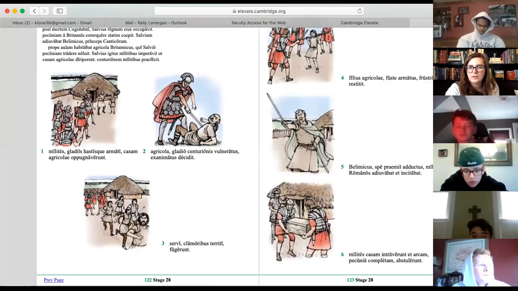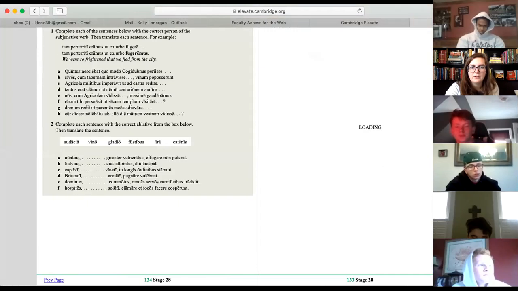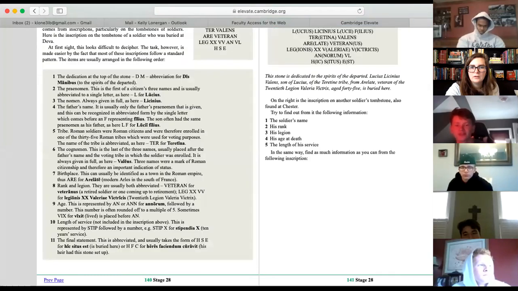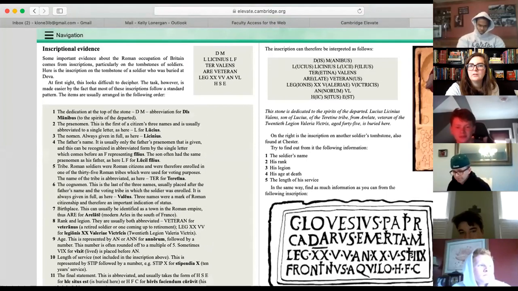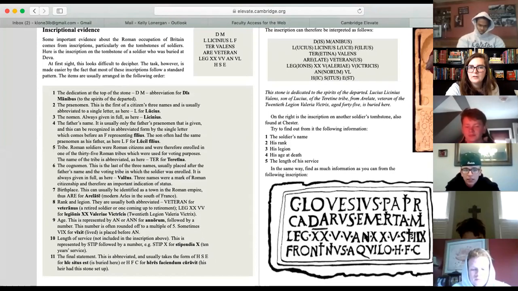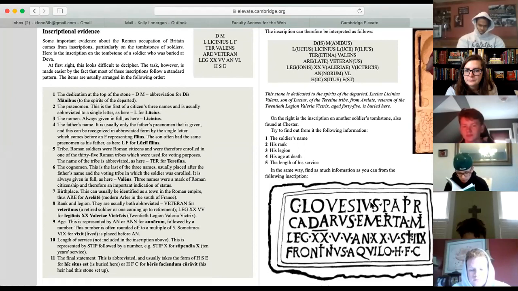So I want to look at the example they gave because it's hard, right? It's just weird that it only gives you a first initial of the first name. Yeah, here we go. All right, so this one down here. See how many letters are missing up here? Can we figure this one out together? What does G stand for as a first name? Yeah, it can often be Gaius.